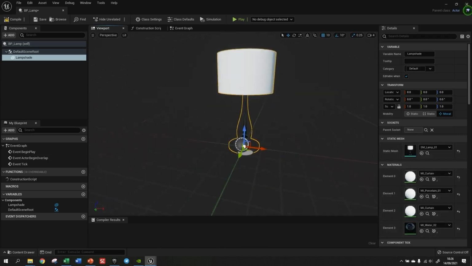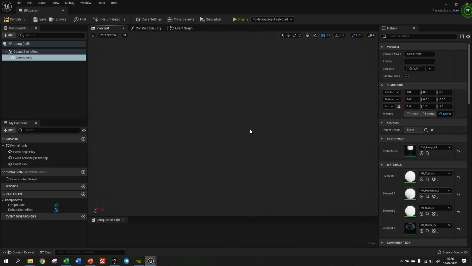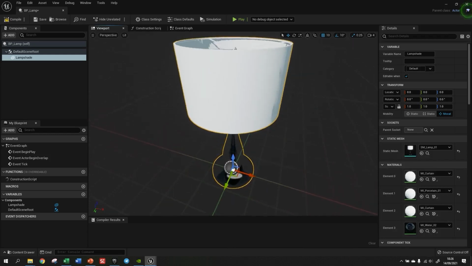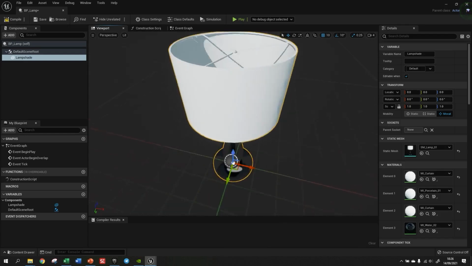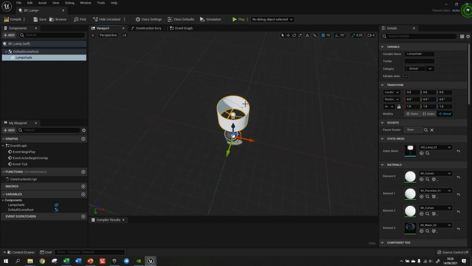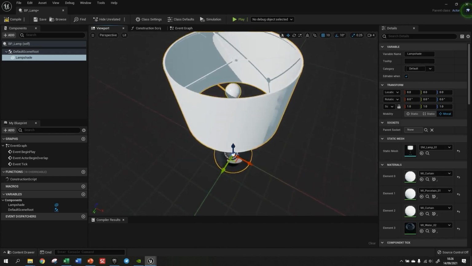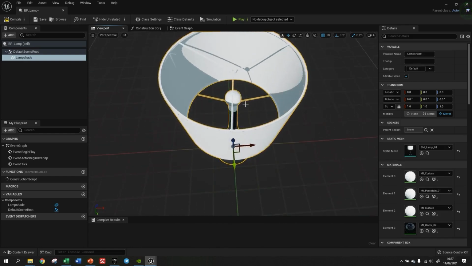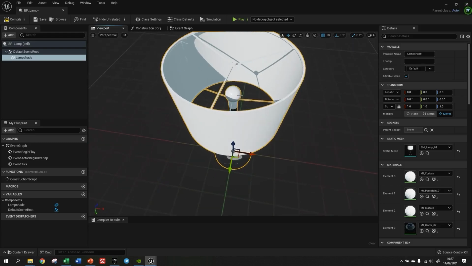So this is a mesh that's already been preset, and we also need to add some light to the lamp, don't we? So how best do we do this? Well, in this blueprint, we're going to change the lamp material to an emissive material. So this material here on the actual light bulb itself, we can change to an emissive material. And from there, we can adjust whether the lamp or the light is turned on or off.